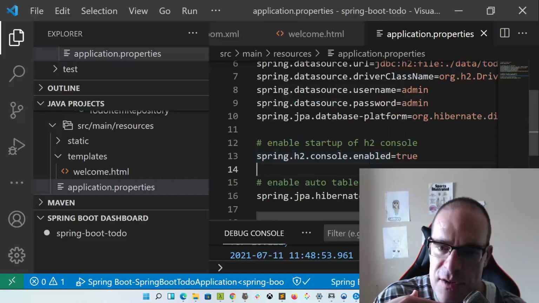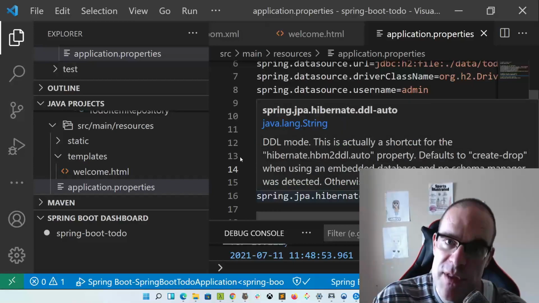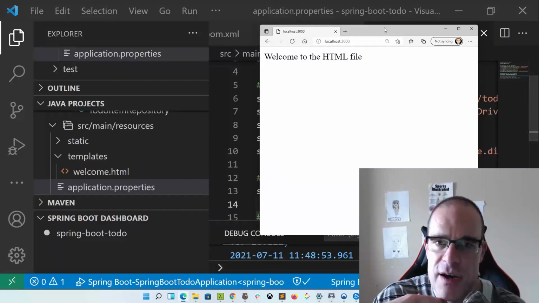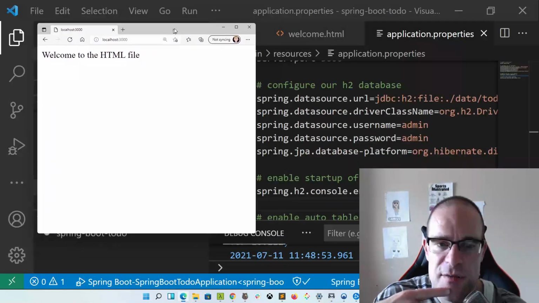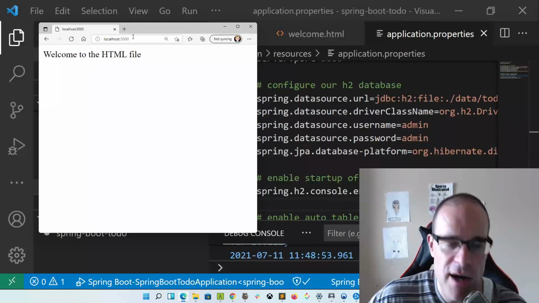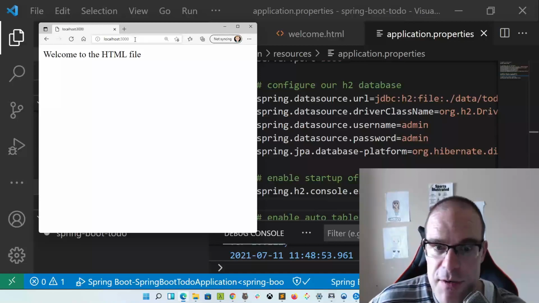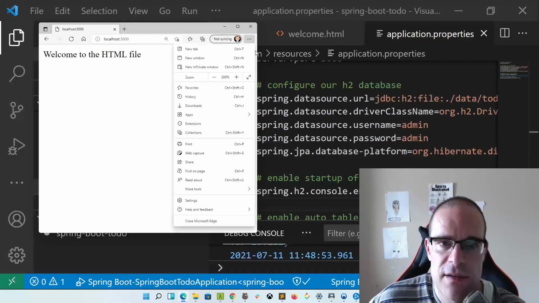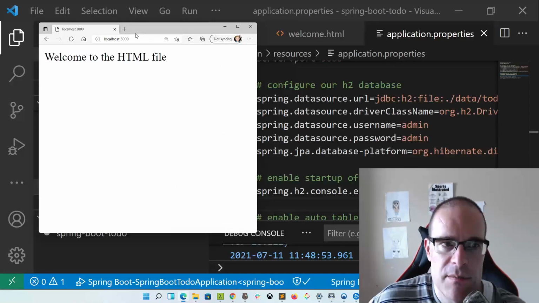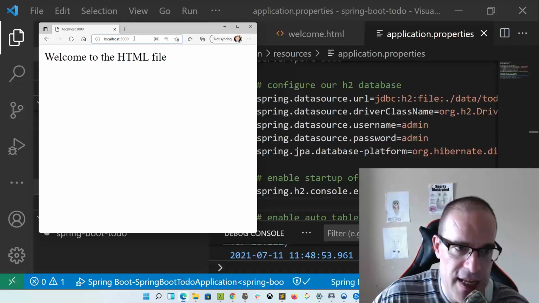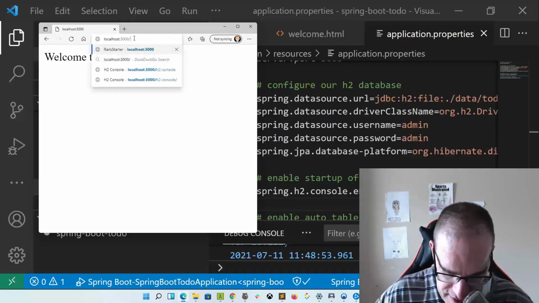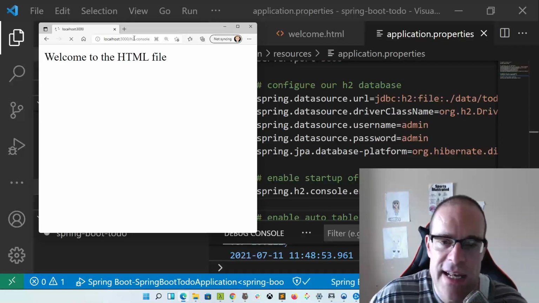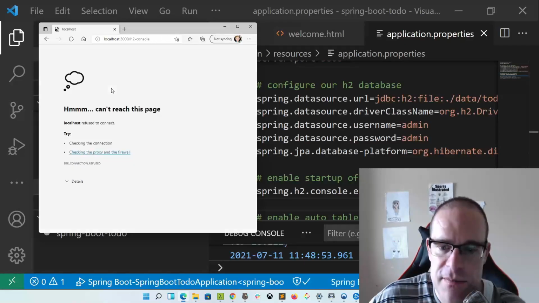Okay, but we've now got this up and running, and if you remember in our properties, we've got the H2 console enabled. So if you haven't worked with the H2 console before, let's go ahead and quickly open that up, and I'll show you how cool it is in terms of being able to use it to verify our queries, verify the data that we're storing in our database. So back in our browser, if we first blow this up a little more, okay, and then on our URL, let's type in /h2 console, and we should be getting a login screen.